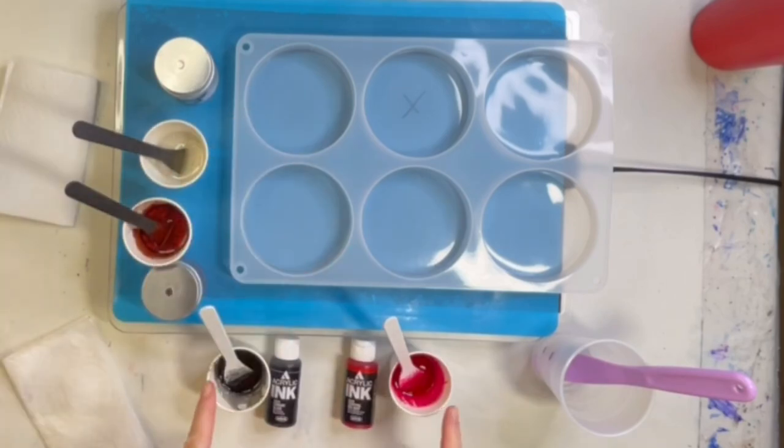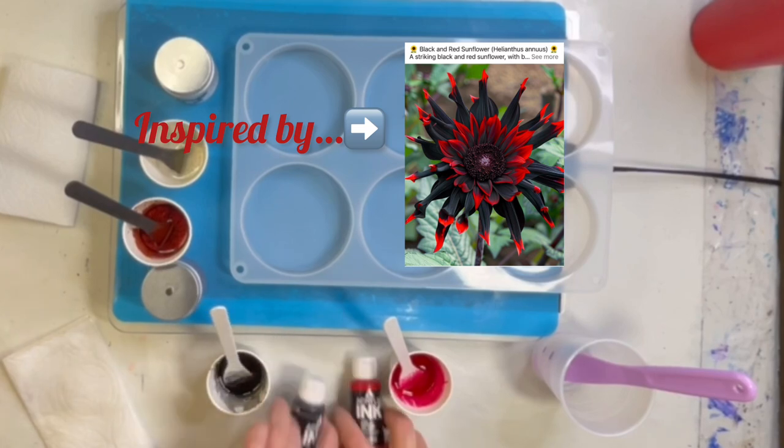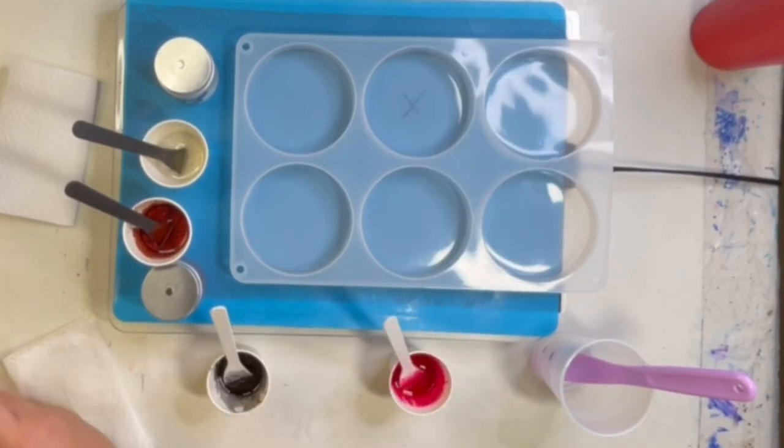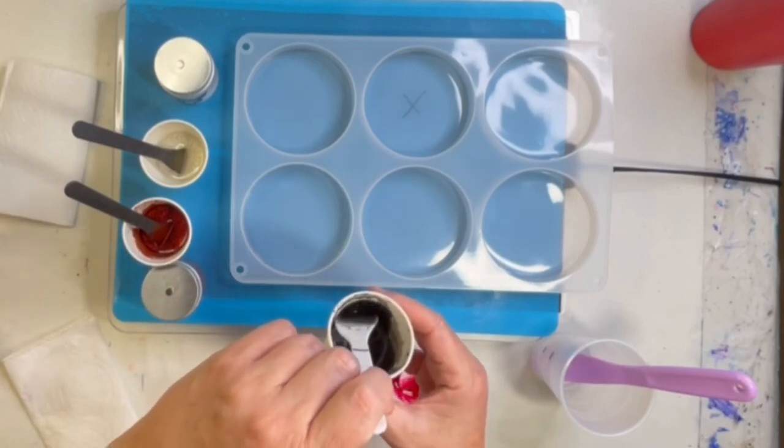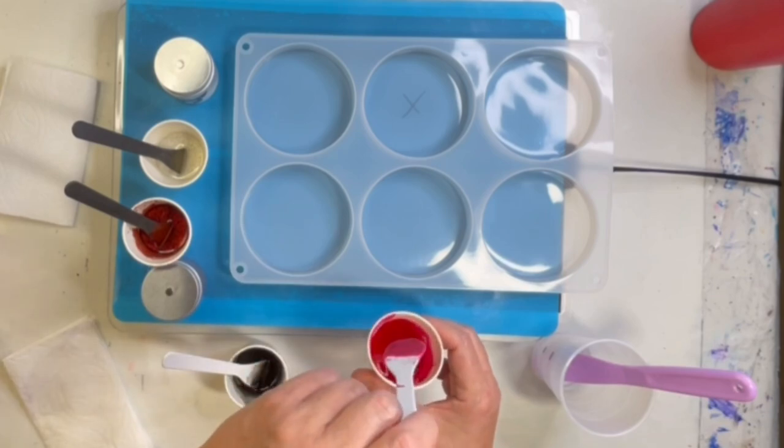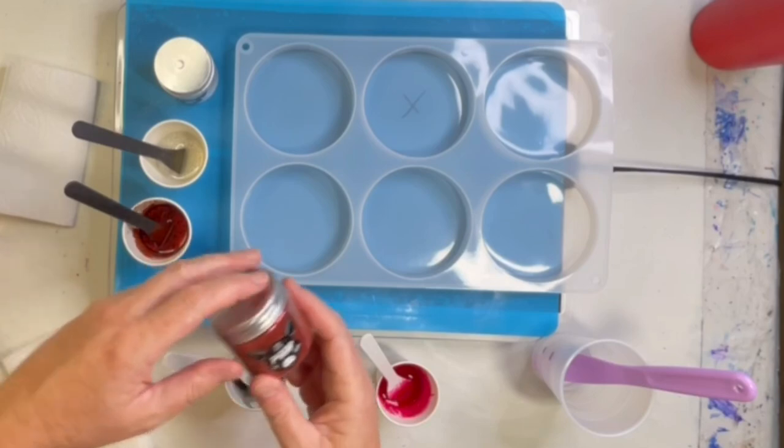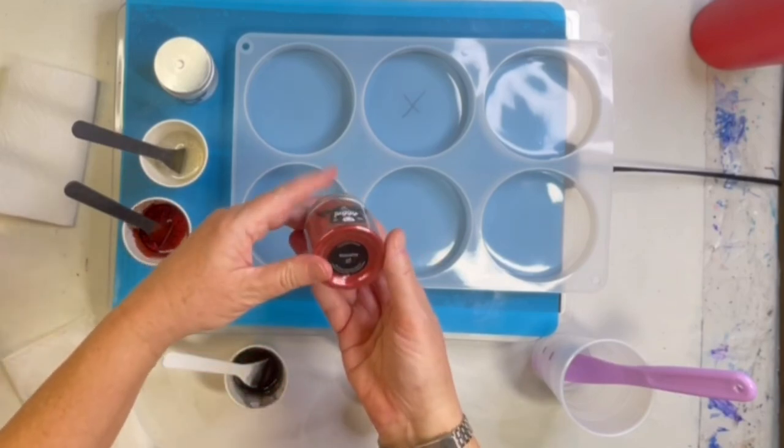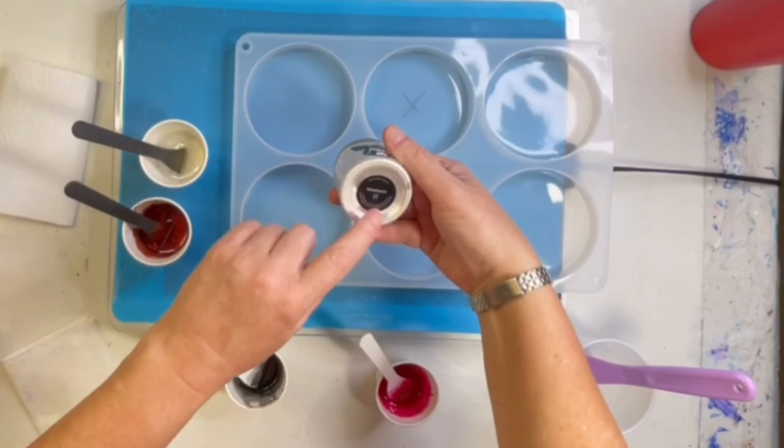I thought I would do red and black. So I've got Naphthol Red Deep and primary black as my acrylic inks. I put 10 drops of the black into this cup and 11 of the red in this one. For my pigments, I'm using this little piggy in Grenache and this little piggy White Haven.